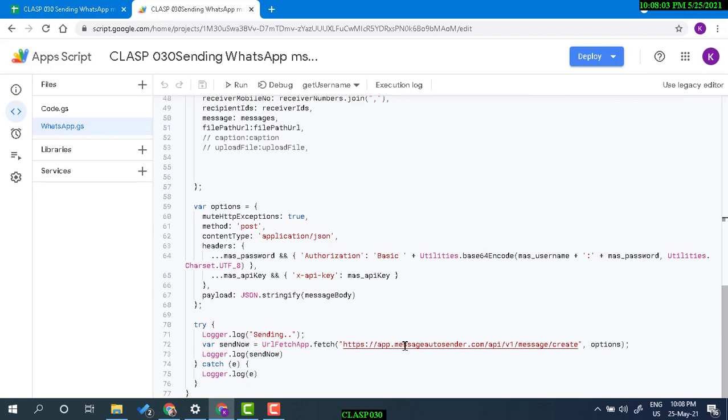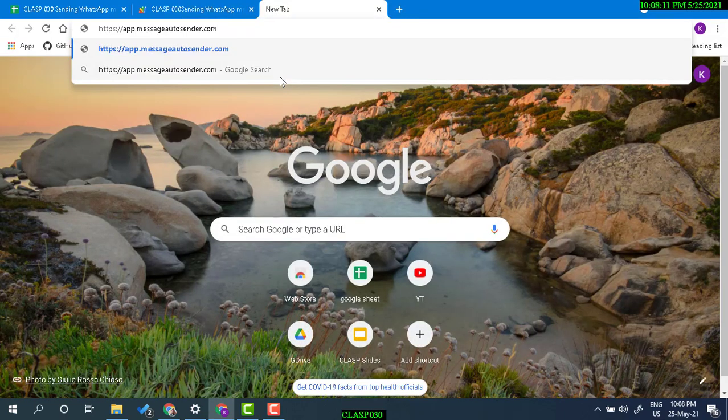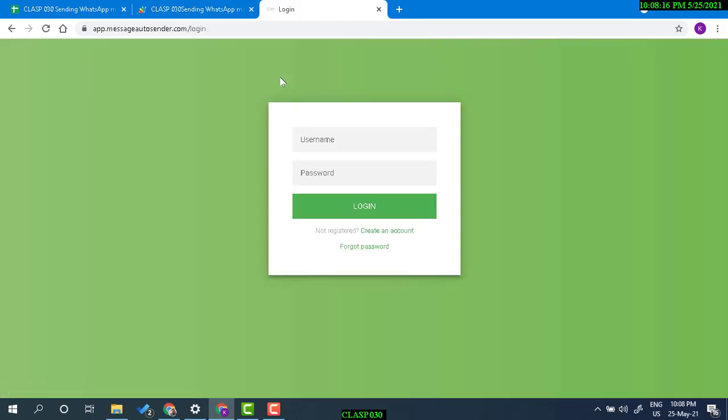You have to go to this website. This is not marketing, but this is what I used. You can choose any other if you like. Now my username and password I have to enter here. I already logged in, and I have given the username and password to my client who is actually using it. That is my username and password, so it's already been logged in his browser, and that's why I'm still able to send WhatsApp message.